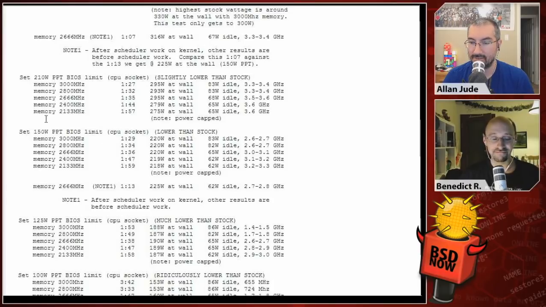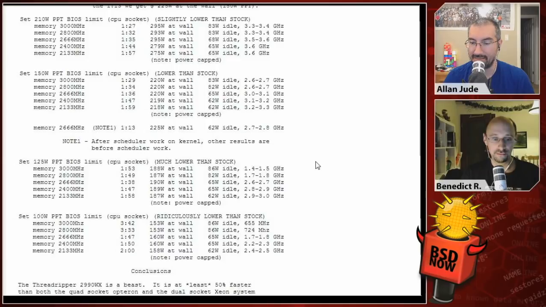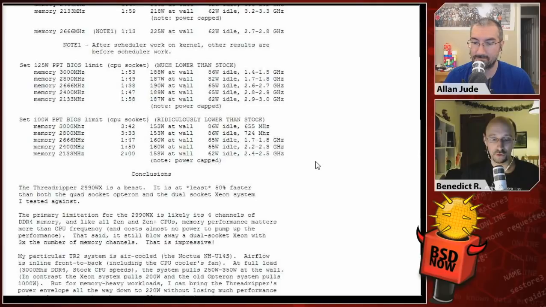Yep. And it also talks a bit about being able to set the power throttling limit and basically make the machine use less power, which makes it a little bit slower. But with the 100 watt PPT limit set, his concurrent compile test is only losing 3 seconds, but he drops the power draw from 275 watts to 158 watts. Cool. Definitely worth having.